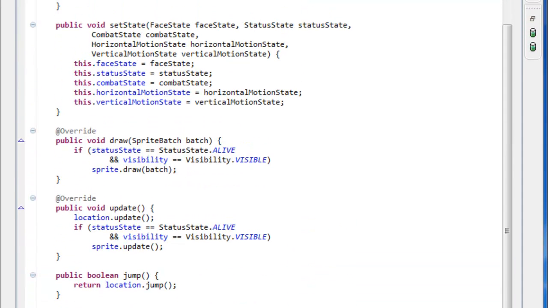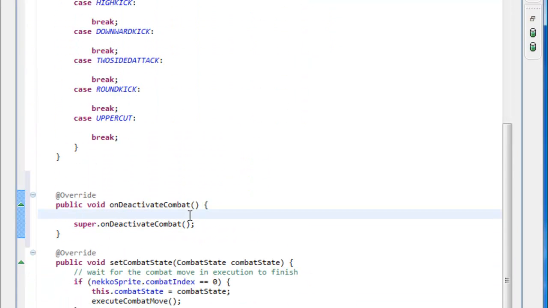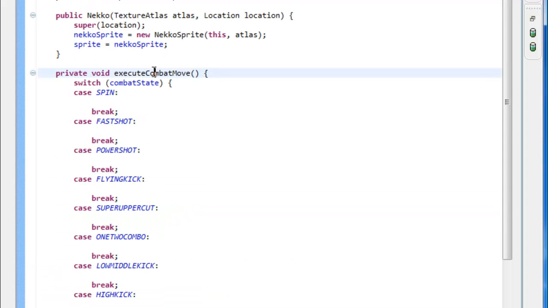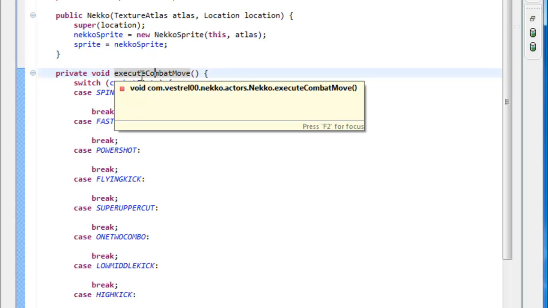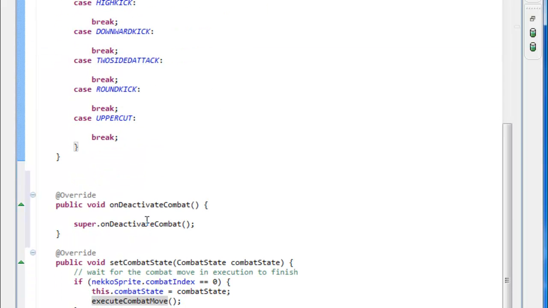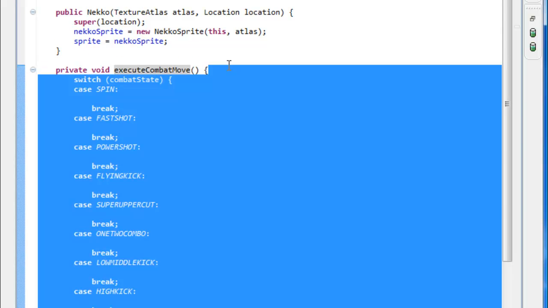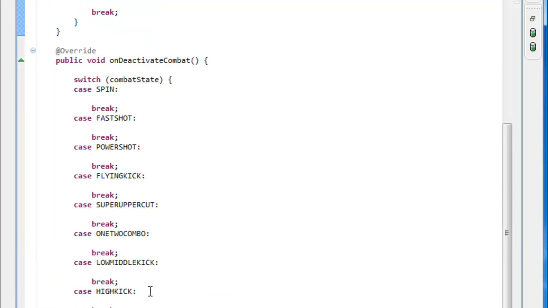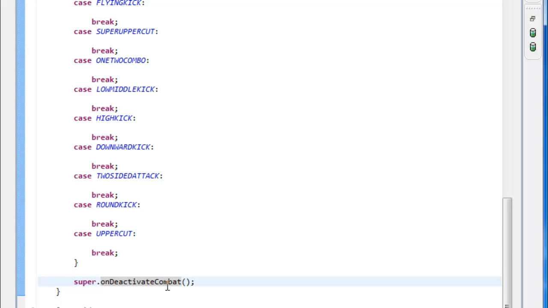But before we do that, we need to know what combat state just finished executing, so we can undo whatever changes that we made in execute combat move. So we begin the combat move, we make some changes, whatever it might be, may it be the speed or the jump height or whatever. Once we're done executing that combat move, we're gonna undo that here. So copy and paste this, and then we're gonna finally set the state to combat idle.